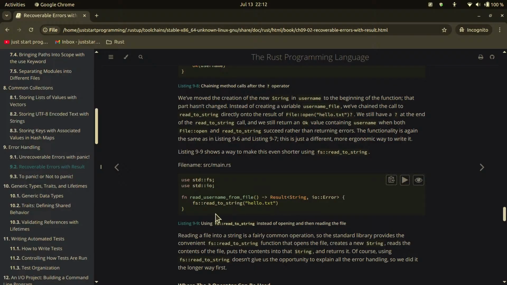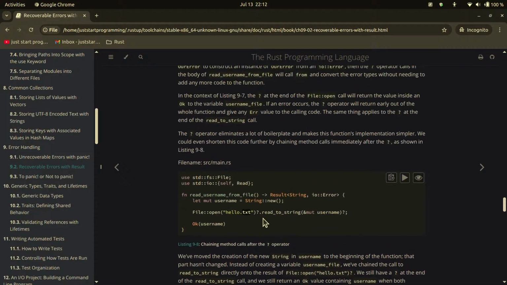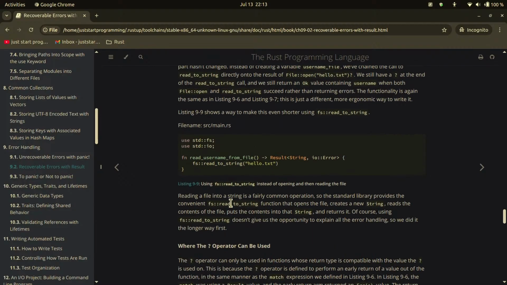Okay, so here you can do something like this directly. Read to string creates a new string, reads the contents of the file, puts the contents in that string, and returns it. This one doesn't give us the opportunity to explain all the error handling, so we did it the longer way first.